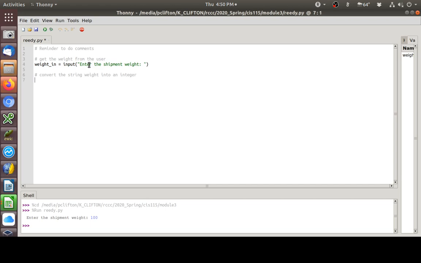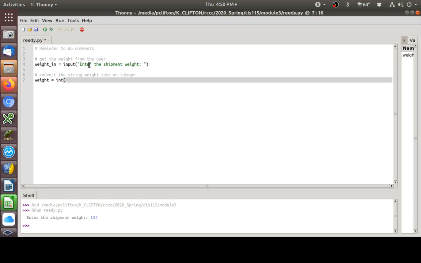That's what we're doing. I'll call this weight equals int is the function. Remember, this function will take whatever's inside the parentheses and convert it into a number. So our weight variable is going to end up with a number in it.